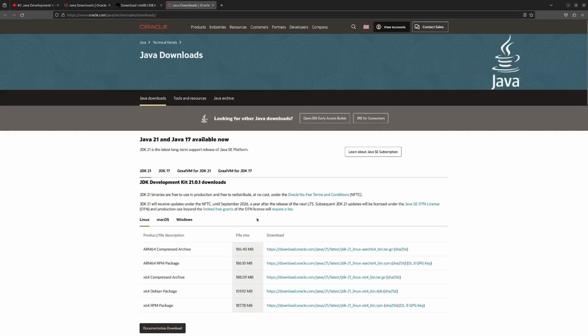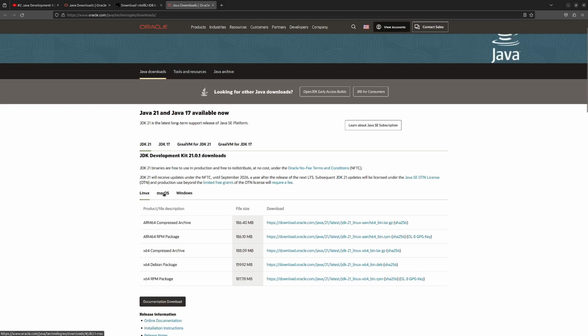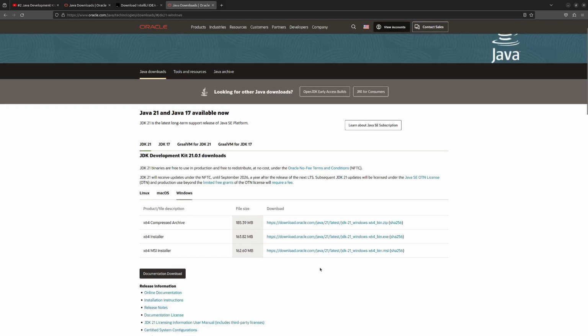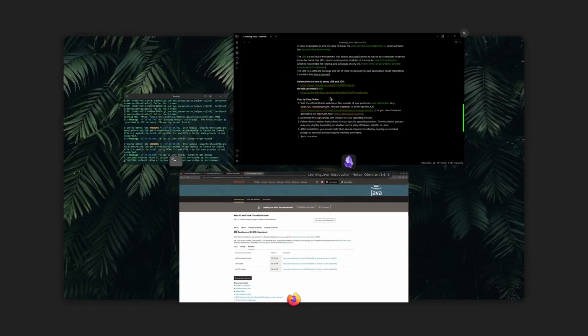One second. Okay, it's a little bit buggy. I'm on Linux right now, but just download this file. I guess you're on Windows, and I'm pretty sure you can do it on your own. If you have any questions, just Google it or ask in the comment section. I'll be reading the comments anyway. So okay, let's go back to Obsidian.